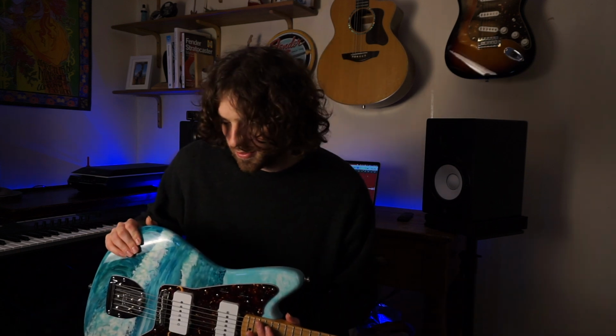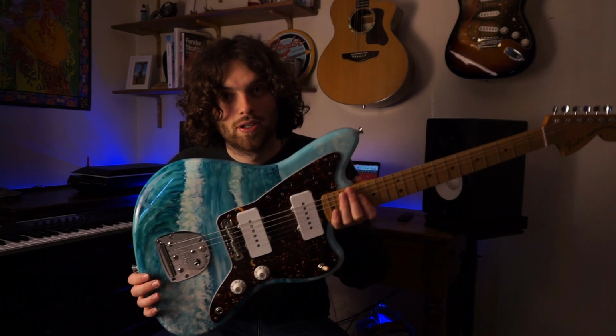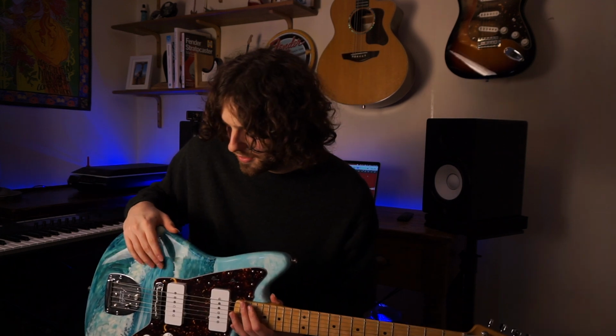So despite how successful the Strat and the Tele were in the 1950s, Fender was still really failing to capitalise on a pretty specific part of the market, the jazz players. So in the late 50s, Leo Fender set about trying to design a guitar that would really appeal to that demographic, and thus the Jazzmaster was born. Unfortunately, he failed in this endeavour, and the Jazzmaster was never really picked up by many jazz players. But what he did create was an incredibly versatile guitar that has become synonymous with surf, indie, and alternative rock, and it's a really, really great sounding instrument.